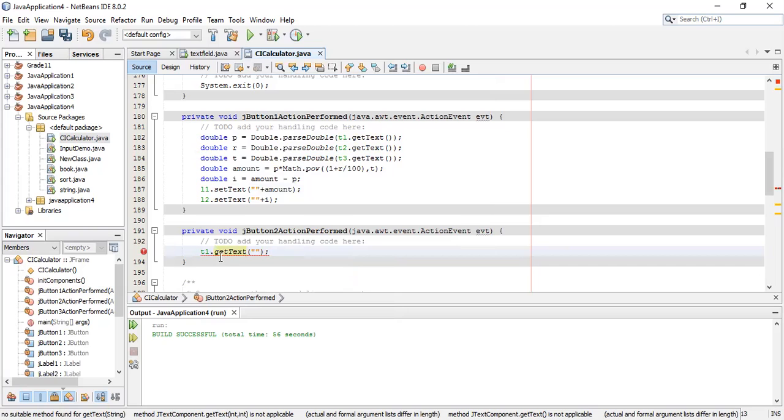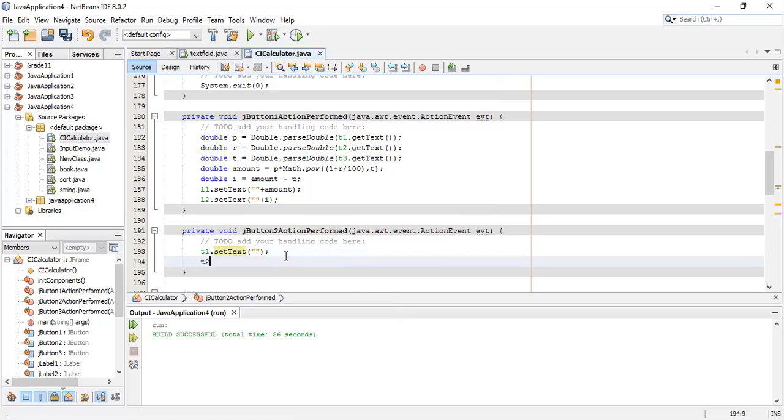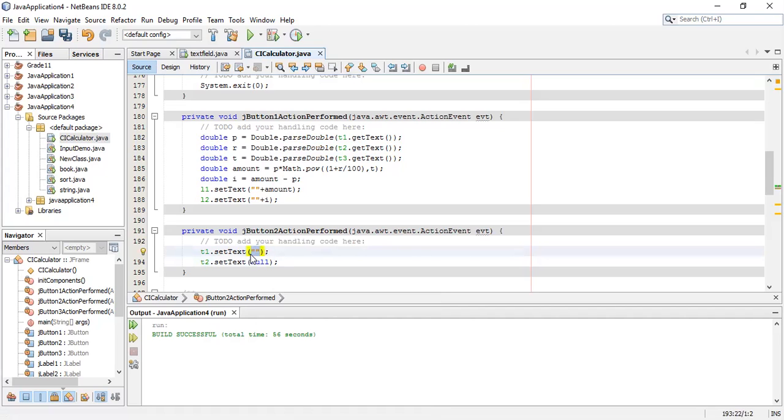Sorry, it should be setText, right? t1.setText, or t2.setText, and you can write either null, or you can write an empty string in inverted commas.